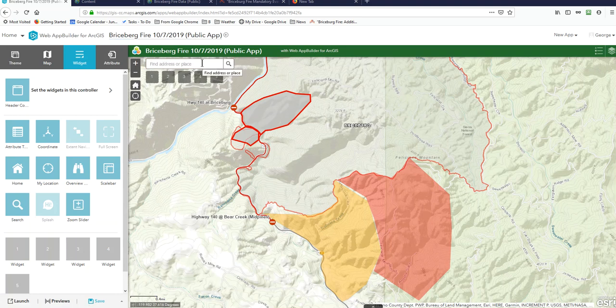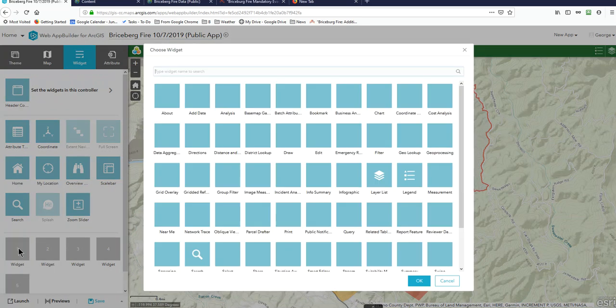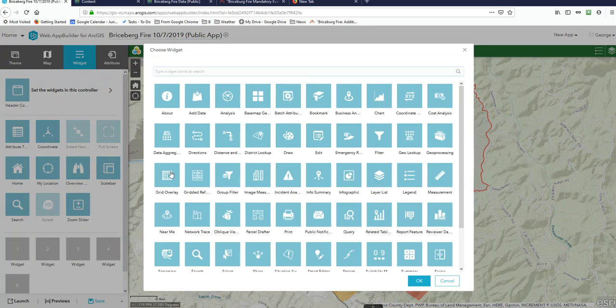So for instance, when you have this completed, people have the opportunity to type in their address and see if they're inside or outside an evacuation zone. And you can make that clear in both the splash screen and later on in an information screen we can set up. So go through these one by one to get an idea of what tools are available to put in the margins here.